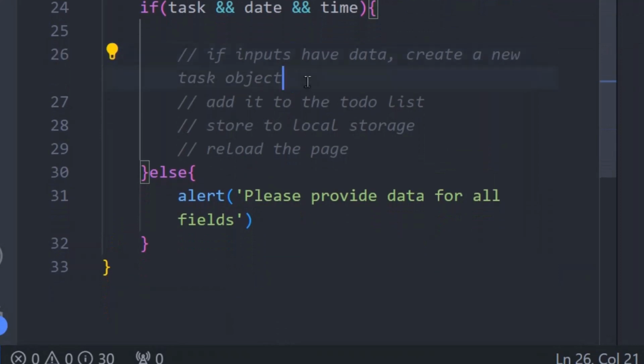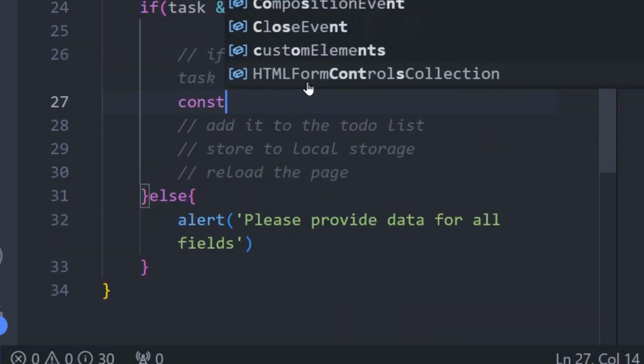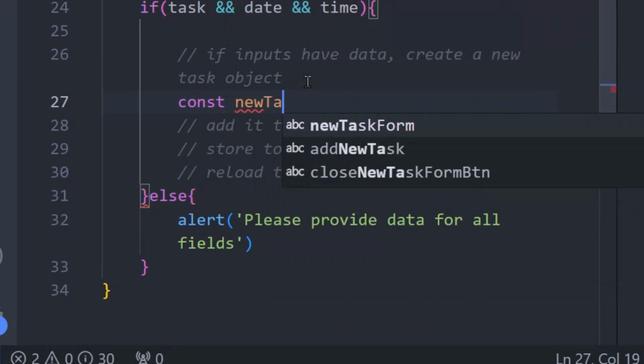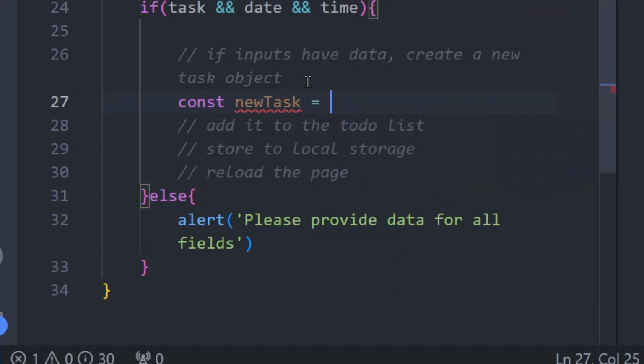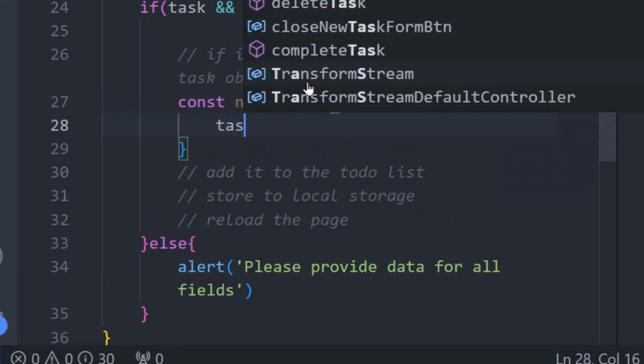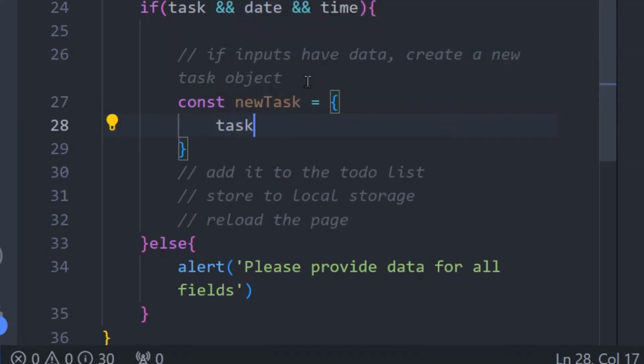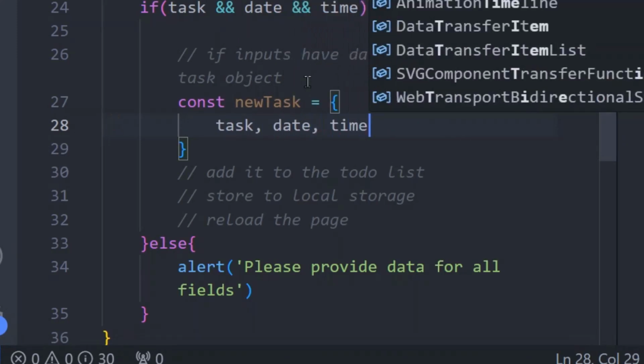If we have the data, we will create a new object. So I'll just say const newTask equal to, now this task will take the task from the input, it will take the date also from the input, it will take the time from the input.